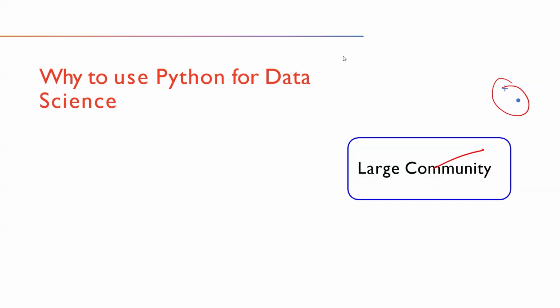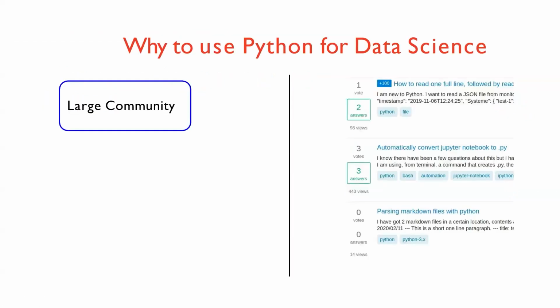Now, any questions, guys? Any doubt? Okay. Next one. Large community. Like, for example, how to read one full line followed by it, automatically convert Jupyter notebook, parsing down files. Let's say the second example, first example: 98 views, two people have answered. 443 views, three people have answered. 14 views, no one has answered. Maybe I am not saying that everyone will answer it.